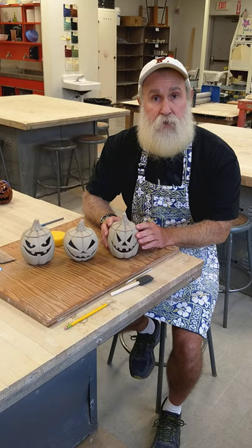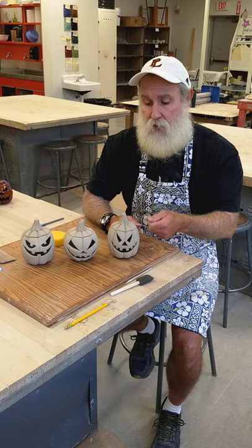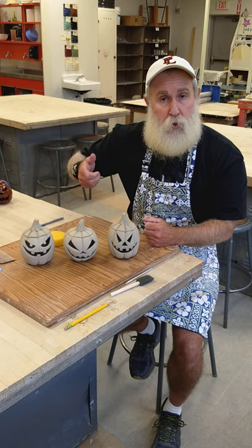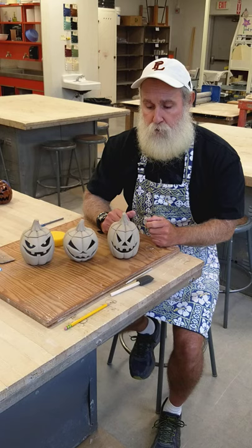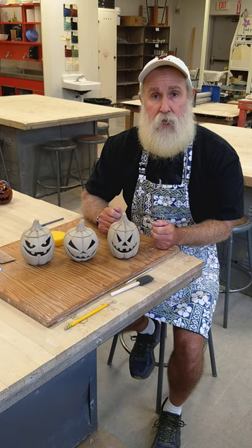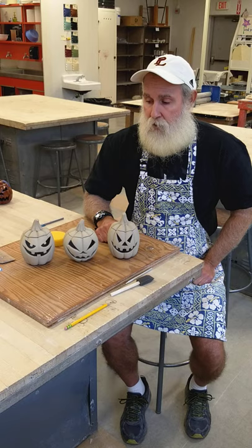If you decide you don't want to hold on to yours to bring back for in-person firing, you can take a knife and cut it up in small bits, smash it if you want to take out your frustration, or just drop it in your bag with your clay, spray a bunch of water on it, and do that for probably two or three days in a row. The clay will eventually soak in that water, become nice and soft, and then all you have to do is cut it off, wedge it, and it's good to go again.